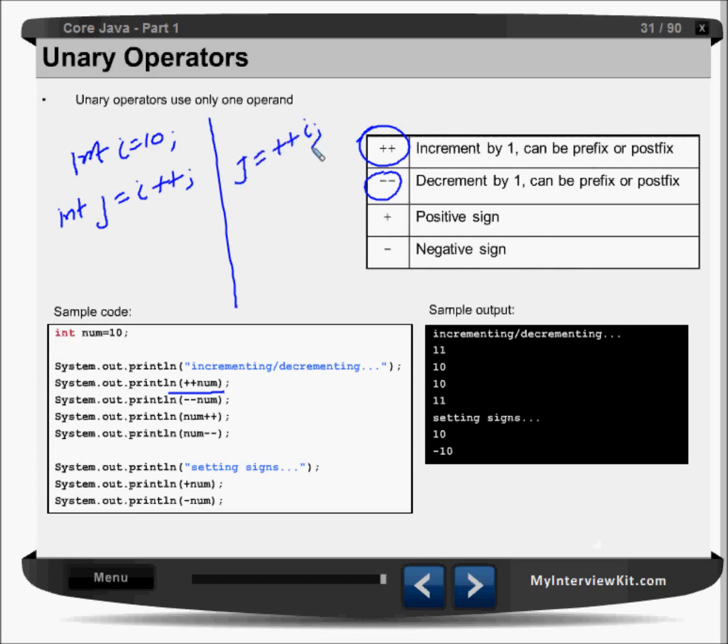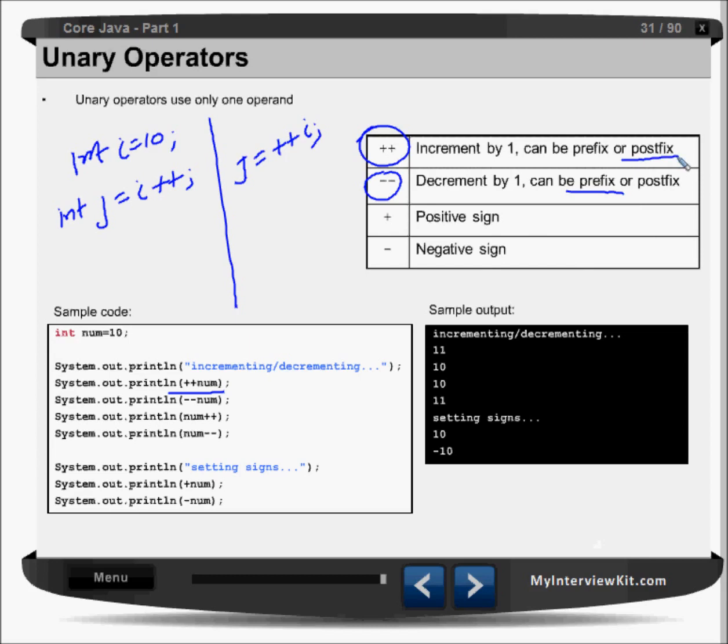So this plus plus can be used before the operand or after the operand. Any of these two you can use. If you're using it before, it is called prefix. So there's a prefix and postfix concept. If you're using the plus plus operator later, it is called postfix.